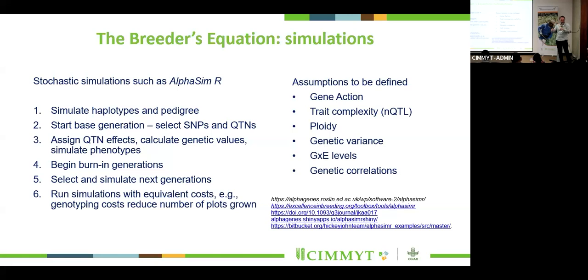You can home in on a scenario, and you can also cost it. You can say, well, this is what would happen if we didn't use genotyping. If we use genotyping to do genomic selection at other stages, or sparse phenotyping, this is the benefit we would get. We have to make a cost saving elsewhere. Is that worth doing?